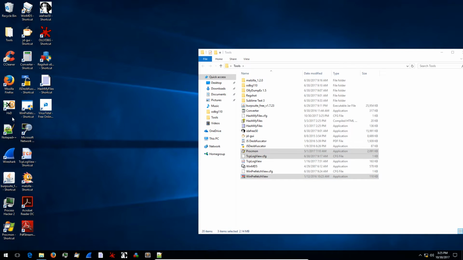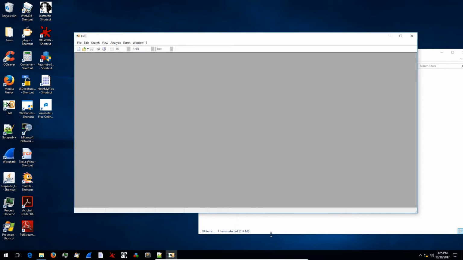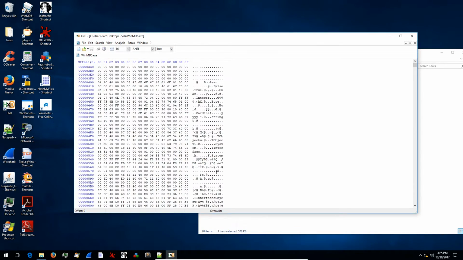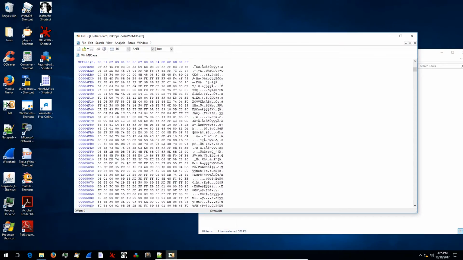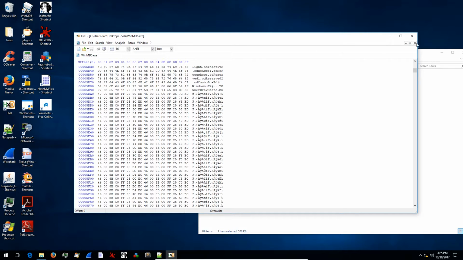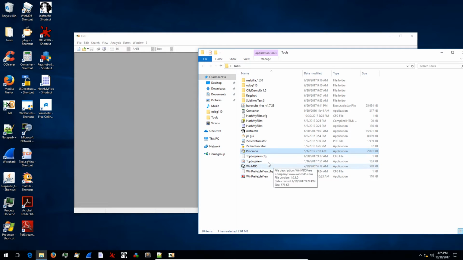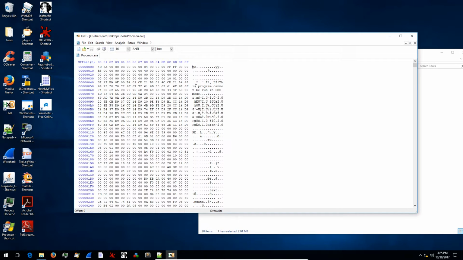I'm just going to go down the list. HxD, that's a hex editor tool, or a hex viewer and editor. So we can see in here all the hex data. And this is an exe, so we should see something about DOS in here. This program must be run under Win32. Bad example, might be packed. So let's try POC1. Yep, this program cannot be run in DOS mode. So that's the header you see in all exe files.